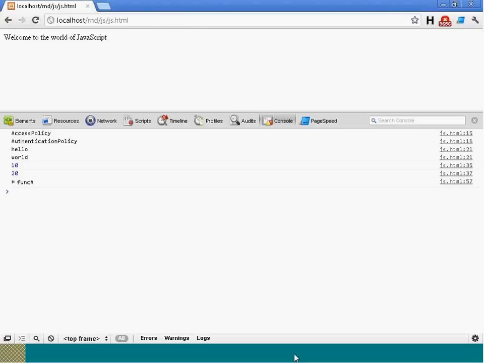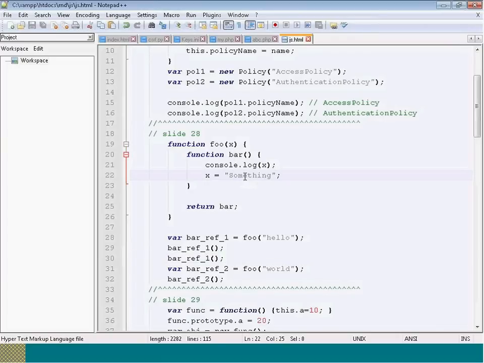So we show two hellos. One hello and something. The x inside that function. Okay, it again proved my point. I was wrong earlier: it's always a reference, it's not a value.